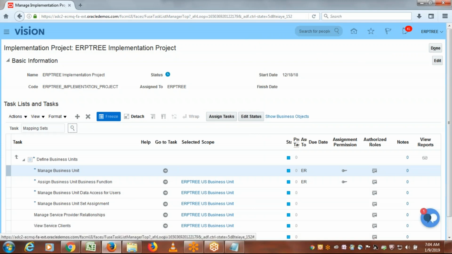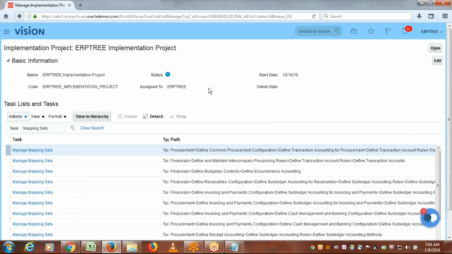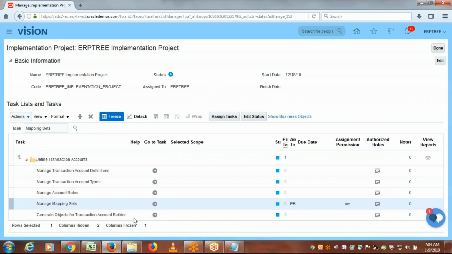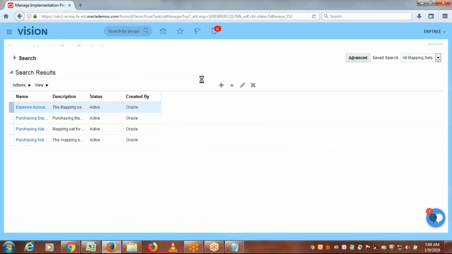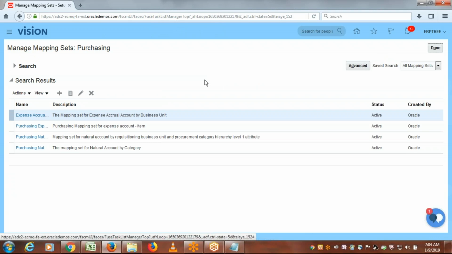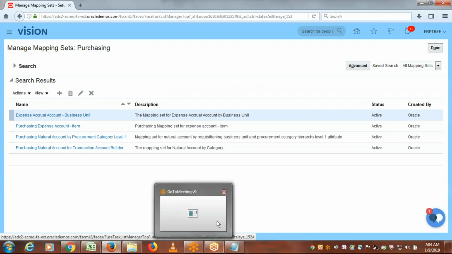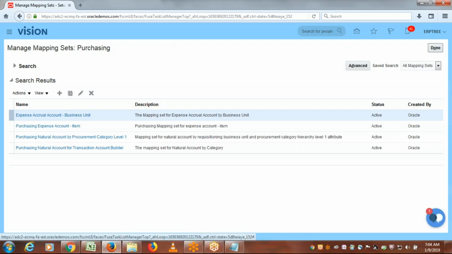Search for mapping sets. The mapping set we require, which belongs to purchasing. We can go with the first task. Click on the go to task icon. So here there are some predefined mapping sets, created by Oracle.